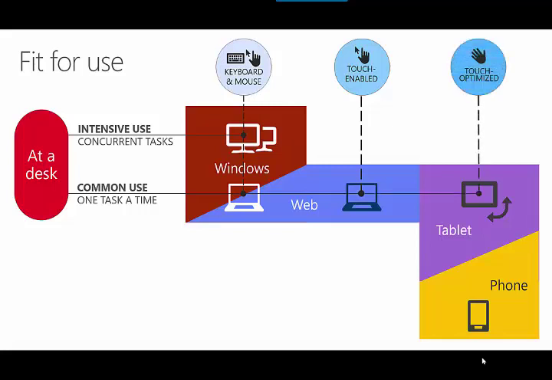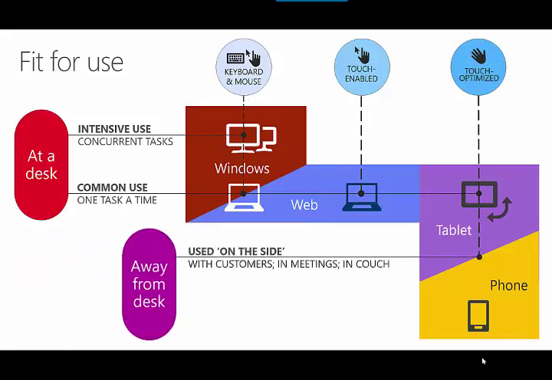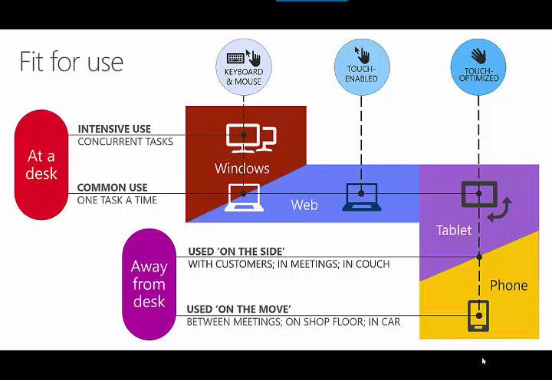The tablet client is based on the web client, but has a layout that is optimized for touch. It can be used in places where you don't have a desktop or laptop available. The phone client is also based on the web client and has a layout that is optimized for the vertical layout of the device, perfectly suited for use while you are on the move.